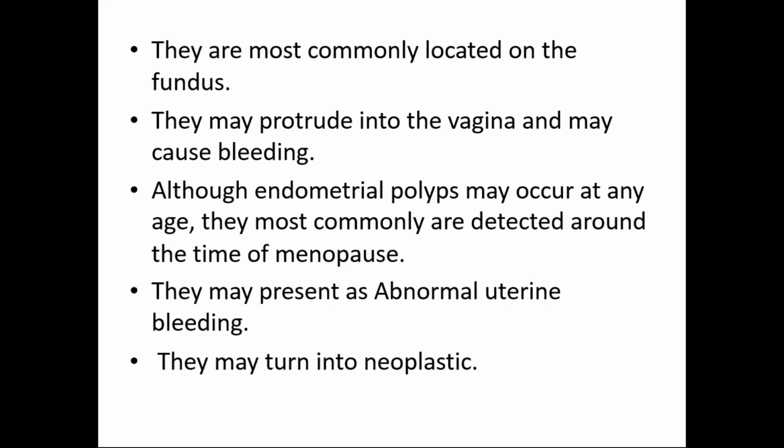Although endometrial polyps may occur at any age, they are most commonly detected around the time of menopause. They may present as abnormal uterine bleeding and they may turn neoplastic. That's why it is very important to surgically remove the polyp, because it may undergo neoplastic changes at any time.